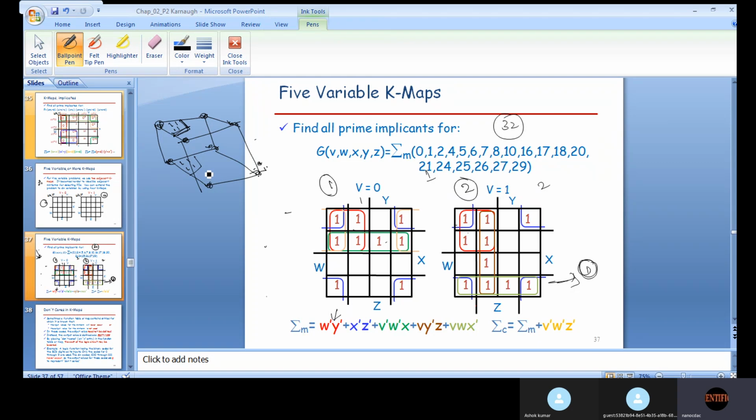Okay, and similarly, if this particular cell has 1 1 1 1, and above it you also have another 1 1 1 1, then all of these adjacent ones you can map as one group. Similarly, if here there are 1 1 1 1, and here also 1 1 1 1, you can take this as one group. Okay, so now, why are we not writing v bar in the first term?